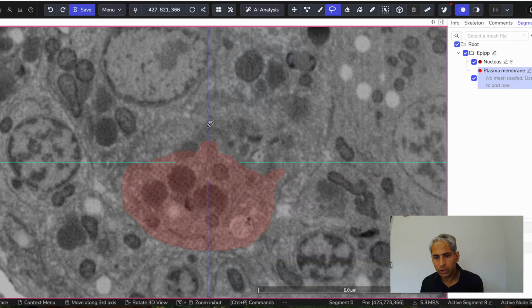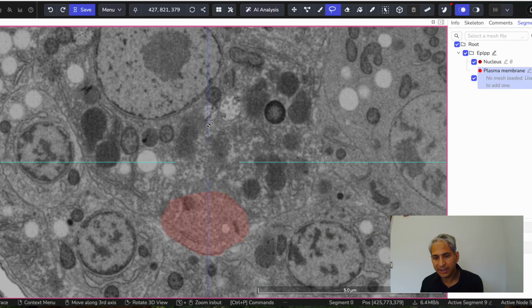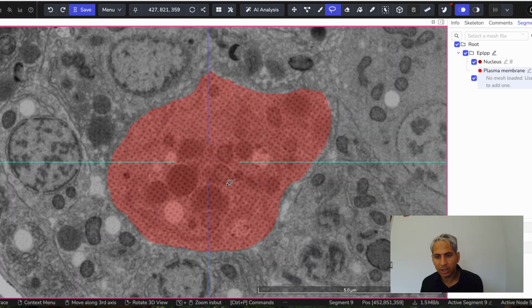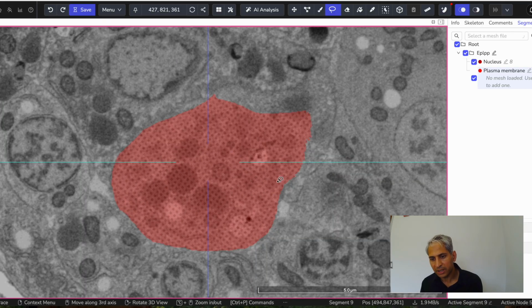Making sure that if you do use interpolation, you correct areas that were missed by the tool, that you can confidently say, hey, this is actually part of the cell. Like this one, for example. I can now confidently say, this is also part of the plasma membrane. So I'm going to do this, number 11. But you can just do 10 slices. That's enough for this week. But no one's going to tell you not to do more. But quality over quantity is the name of the game.